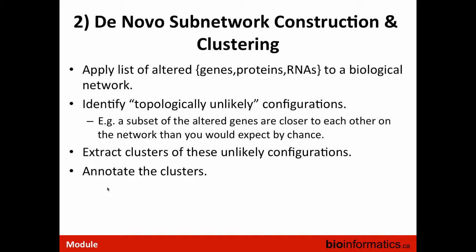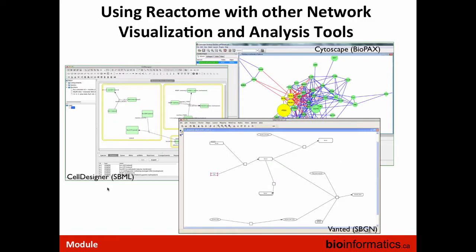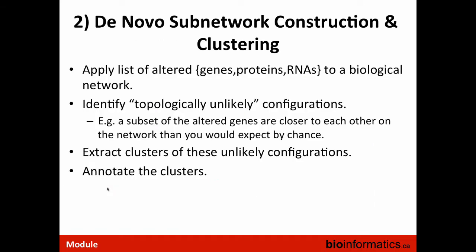another approach I want to start talking about now is where you take your list of genes, and they could be just a simple gene list. It could be a list of genes that you know have somatic mutations. It could be gene expression data, and you project that gene list into a much larger pre-constructed network. So before, in the previous slide, we've got relatively small networks, and that's when you overlay your data onto that network. It's one single view. Now we're moving into an area where you've got a larger network, and you want to filter down that network to create something more useful.